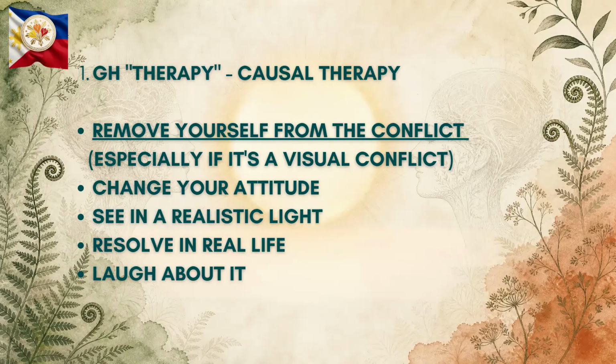The first line of defense and protection from a conflict is to extricate yourself from the conflict and to avoid it by all means. If you can't, then you can try to change your attitude, perception, or belief around the event. You could also see it in a realistic light. Often, when we have some sort of objectivity around the event, we can just reframe it. We can also resolve it in real life. Reconcile with this person, quit your job, sell the property, something like that. Resolve it in real life.